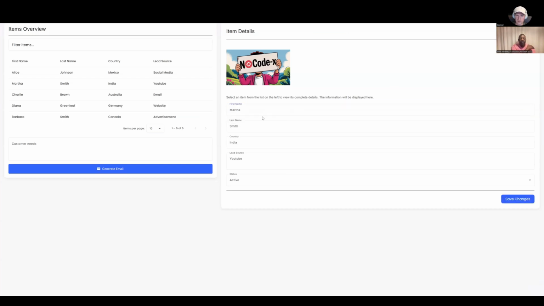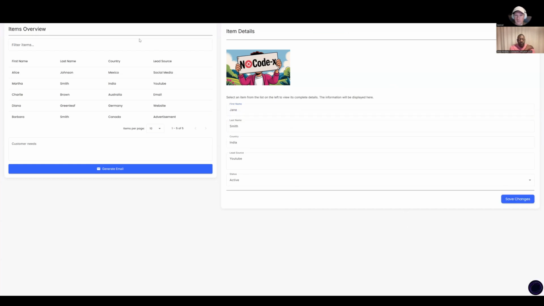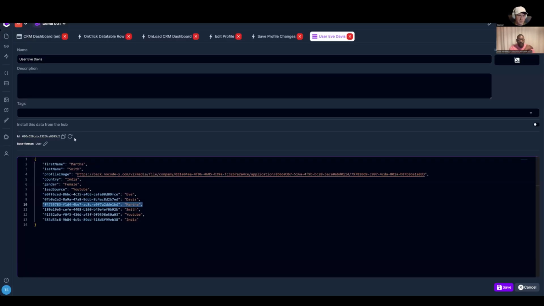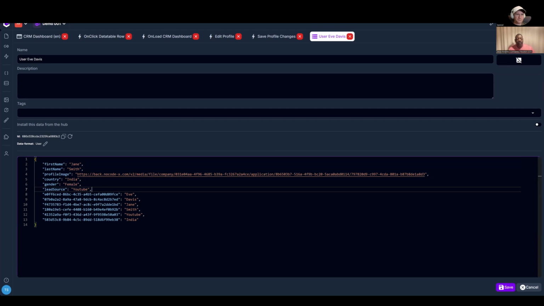Try it once more. 14 rows. Yeah, still at 14 rows, and it just updated this one as far as the extra properties. The first name does get modified. All the properties that we requested to update were updated correctly.